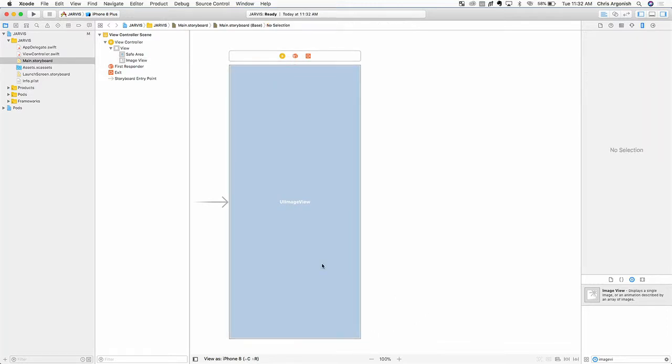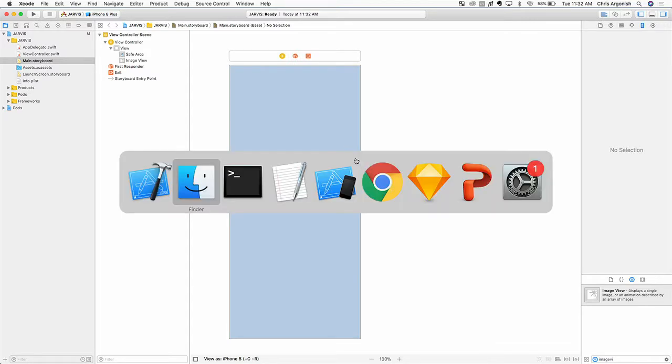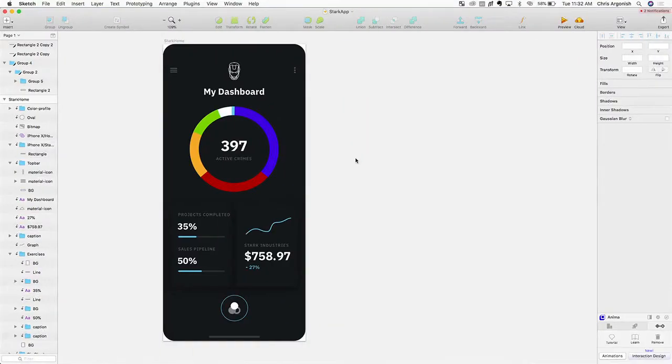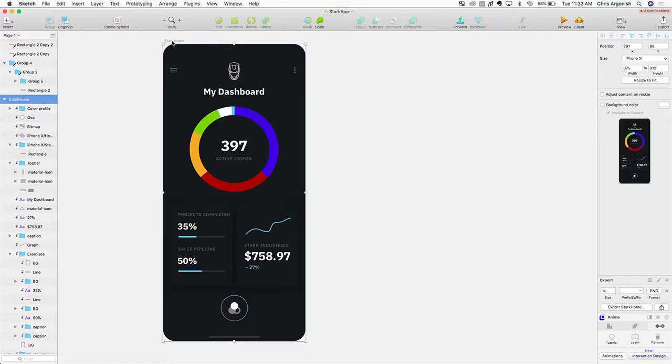And at this point, you're going to want to get a design for your app. This is for our prototype. So you may be working with a designer at your company. In my case, I designed this mock-up for the homepage of our app in this app called Sketch, which is what designers frequently use.